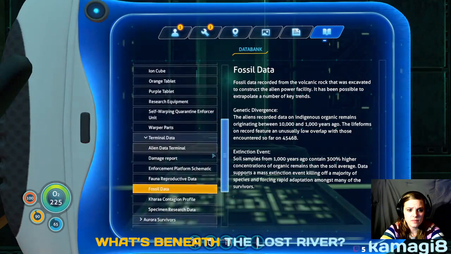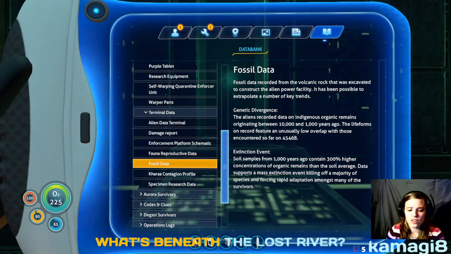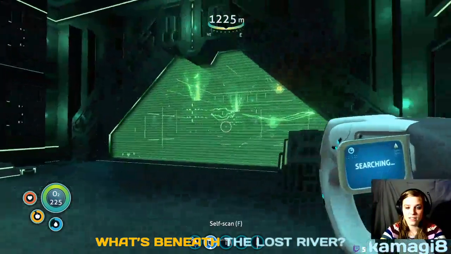Fossil data? New PDA data. Recorded from the volcanic rock that was excavated to construct this facility, it's possible to extrapolate a number of key trends. The aliens recorded data on the indigenous organic remains between 10,000 and 1,000 years ago. I feel like the aliens went extinct 1,000 years ago based off of our other clues, but then they're still talking to me, so. These life forms on record feature an unusually low overlap with those encountered so far. Soil samples from 1,000 years ago contain 300% higher concentration of organic remains. Data supports a mass extinction event. Is the mass extinction what left us with this bacteria?